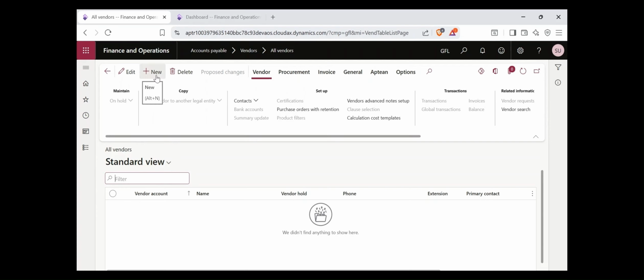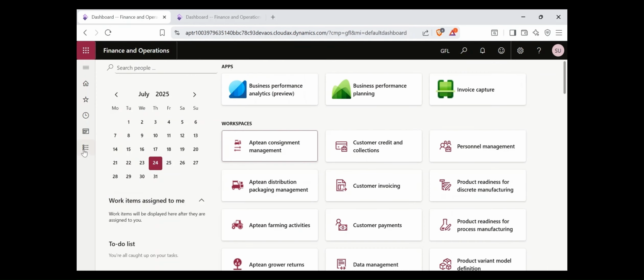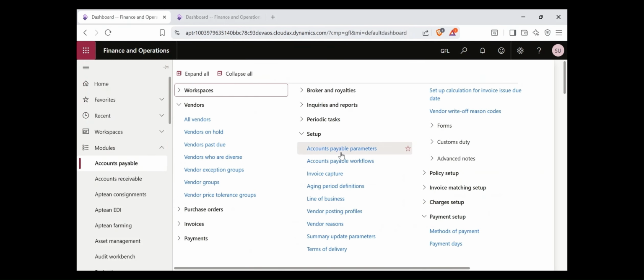Now before we click on new, the first thing you need to understand when you're creating a vendor is that you should have the right number series. That's anyhow the first setup you need to make sure is in place before you create the vendor. To check and map the number series, you have to go to accounts payable. All these modules have one significant setup page called accounts payable parameters, same as accounts receivable parameters. Most of the stuff you will find in this specific setup page, right?